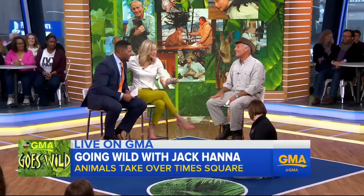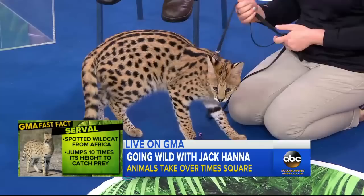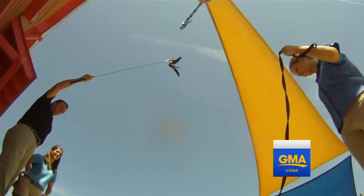All right. So let's talk about the first guy. I'm assuming we're going to start right here. This is a serval cat from Africa. It's one of the only cats in the world that can get in the grass like this and go up 10 to 12 feet in the air and grab a bird flying. Wow. His back legs and front legs are different lengths. Look at that video. Has somebody got a chicken in here or what's going on?